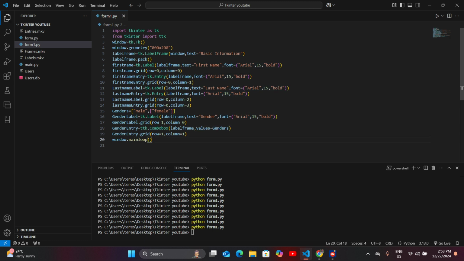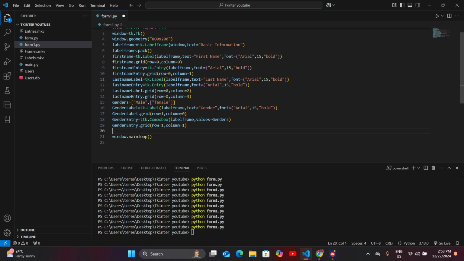Then after specifying that, we need the entry for the user to specify the nationality. So for the nationality field, I want to have a label for nationality.